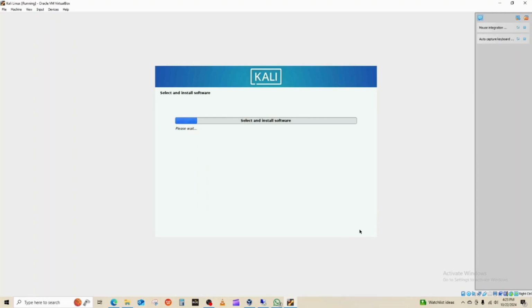Then it will start selecting and installing the software that we selected. Here, 2571 software and tools that it will install.